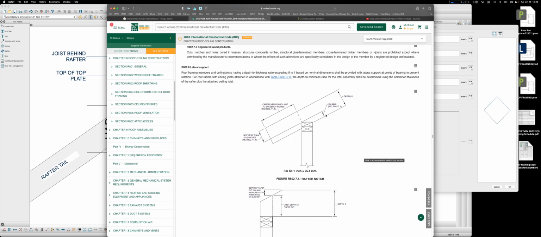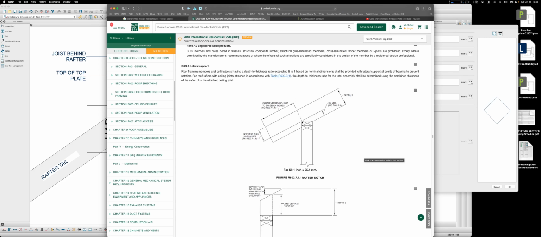So when you cut out a rafter, in order to get this bird's mouth or whatever I don't know what they call it, this can only be the depth over 4. So 1/4 of the depth is this thickness. Sometimes it works out that the seat cut covers the entire plate. Sometimes it doesn't. This looks like a 2x4 wall that they've used, but like on a 2x6 wall, you're not going to.